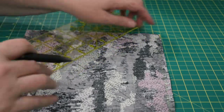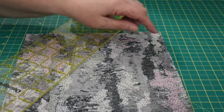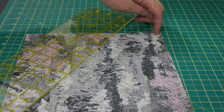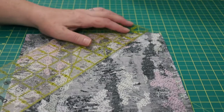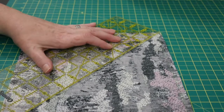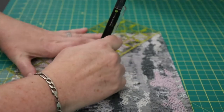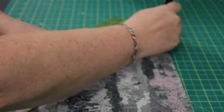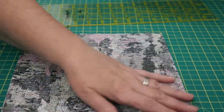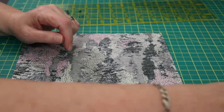Okay, so I am going corner to corner, but I am not going to this corner. I'm going to the corner that is created by the thread just onto the inside. Because every now and again, something doesn't line up right and you end up a little off in your lines. And this is already going to be an imperfect thing to begin with. You'll see what I mean. So we're going to go all the way across on both sides. Make sure it's a line that you can follow because this part is going to matter.